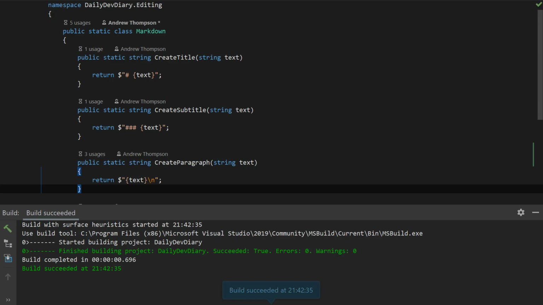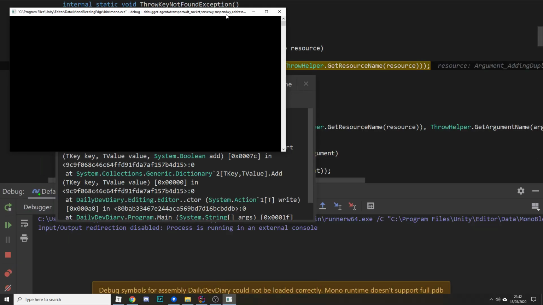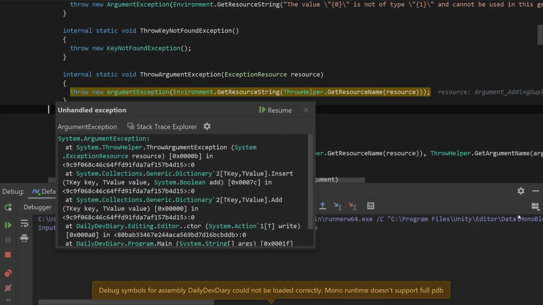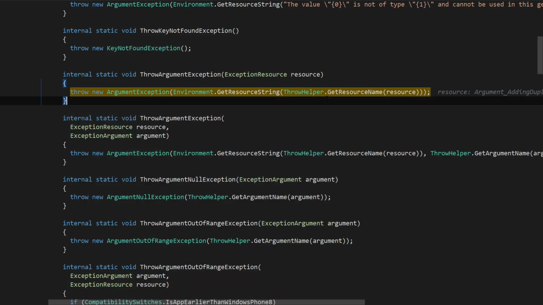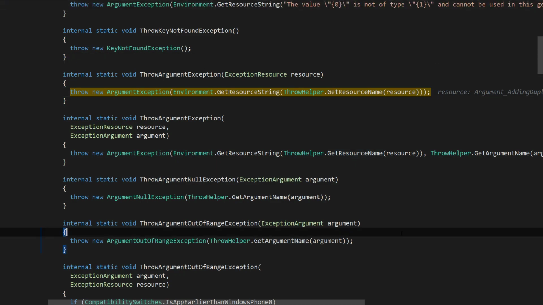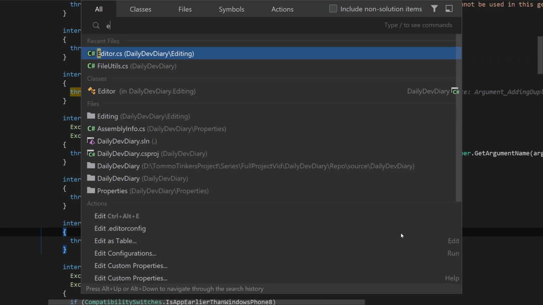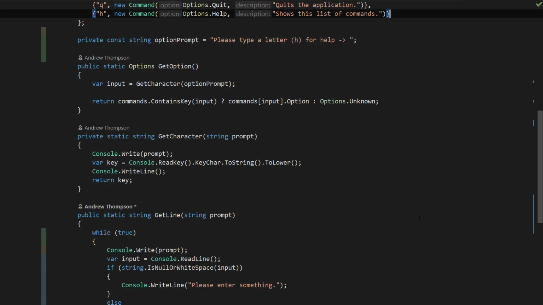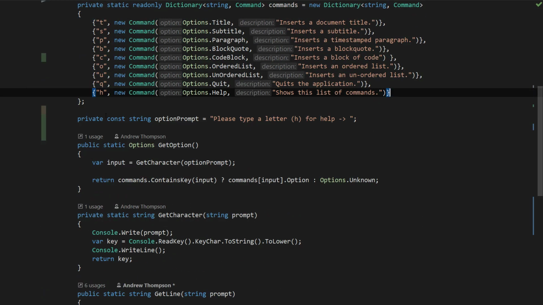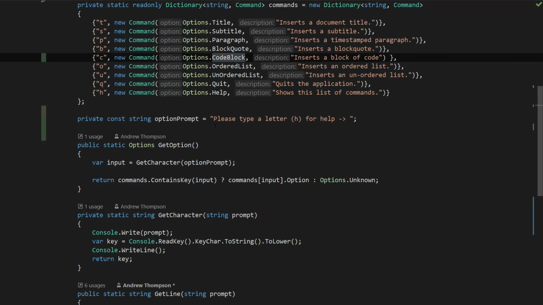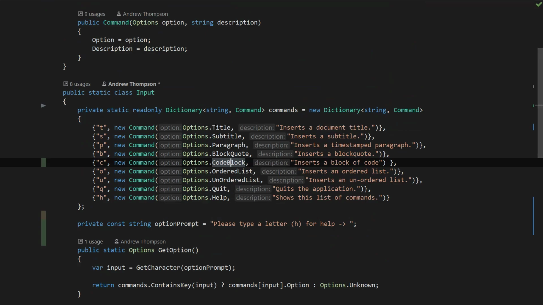Let's see if this works. Have we added a duplicate there? Run it again.